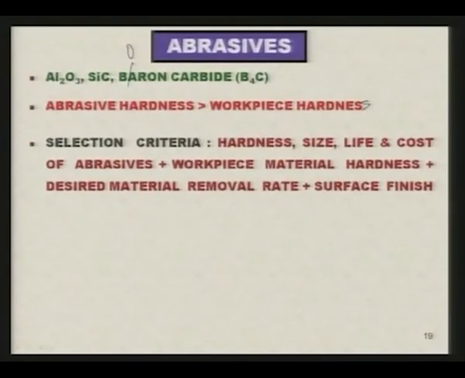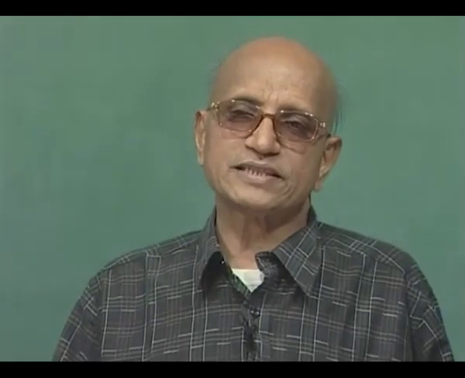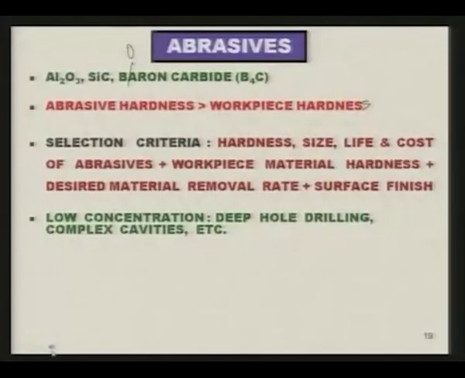Selection criteria: while selecting the abrasive, the following points should be taken care of: hardness, size of the abrasive, life of the abrasive and cost of the abrasive, plus what is the workpiece material hardness. This is very important. While selecting the abrasive, workpiece material hardness should be known and taken into consideration. Also, desired material removal rate and surface finish should be considered while selecting the abrasive particles.